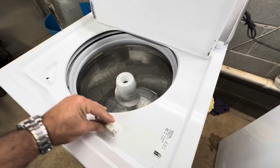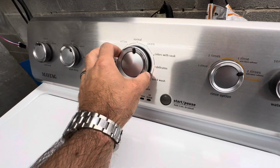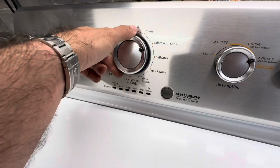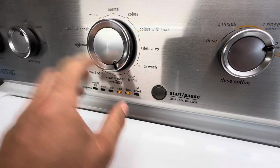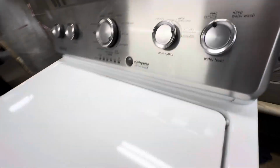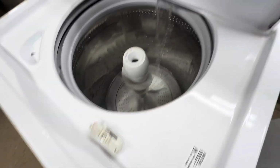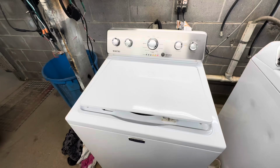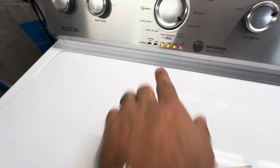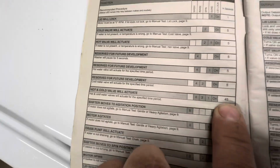All right, let's jump the lid and we'll just do an auto test. Left, right, right, right, left, right. That's codes. Auto, that's manual, but let's do auto. All right, it locked. Now it's gonna test the hot and cold real quick. All right, so here it's gonna fill for 45 seconds. Then it's gonna shift and wash.